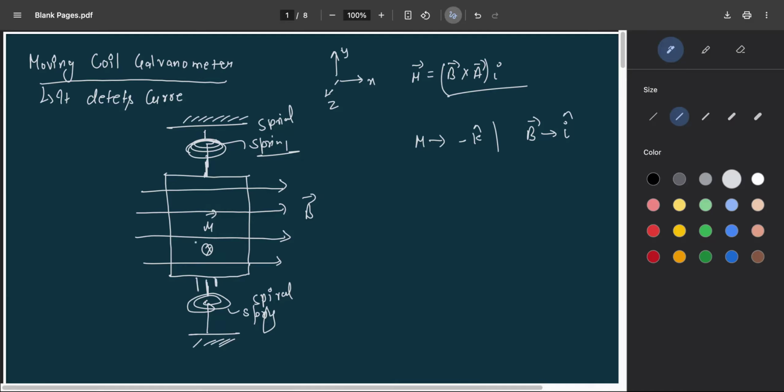The moment there's a current flow, there will be some magnetic moment. Magnetic moment is there, magnetic field is there. You know what the torque is? Torque is nothing but M cross B. It means torque on this loop will be there, right? Now, how do we detect current? When you provide some current, there's a deflection. It is rotated. Assume at the very top you are keeping a pointer, like this. So when this rotates, this pointer also rotates, and you say, "Sir, I am able to detect the current." Okay, this is one thing.